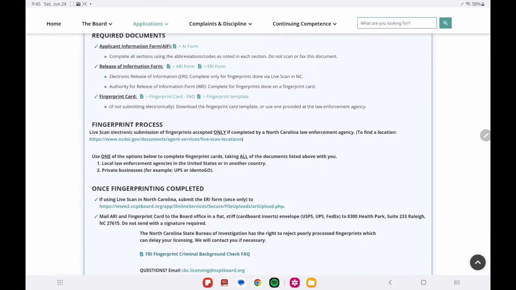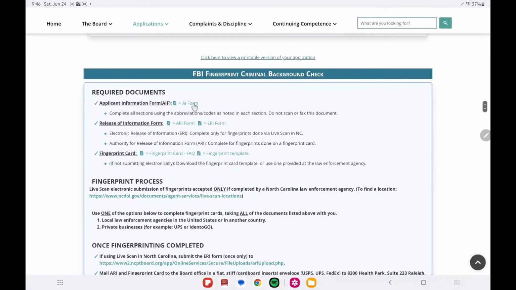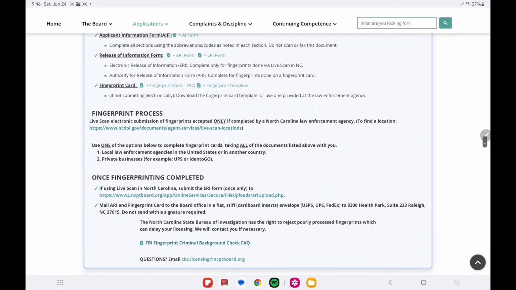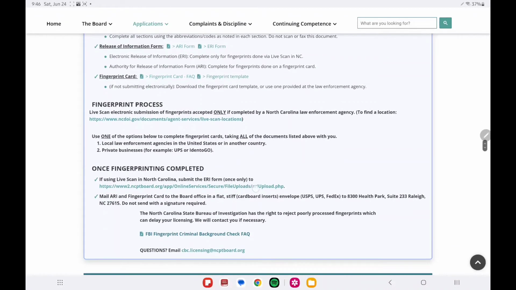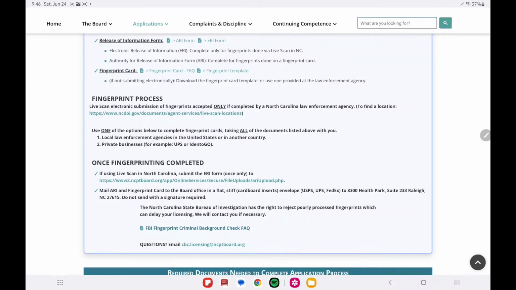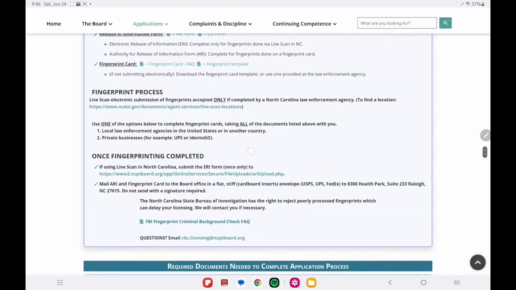So after looking through these forms, downloading them, filling them out, and printing them off, there's the fingerprint process, live scan submission. If you are in North Carolina, you're going to click this, find a location, and get everything set up. If you're doing a fingerprint card, because you're out of state, or in North Carolina but don't want to do a live scan or are too far away, you can take all of the documents, specifically the ARI form, either digitally or printed, to local law enforcement agencies or private businesses like UPS, Identigo, things like that.